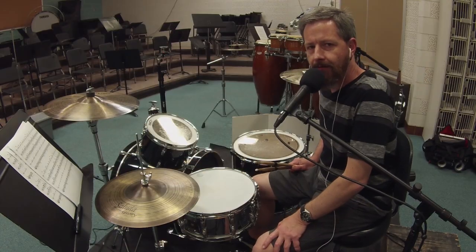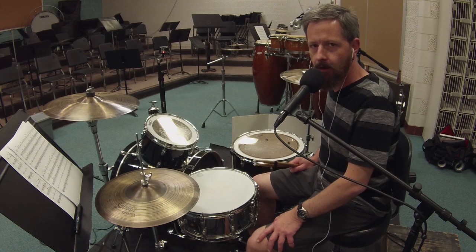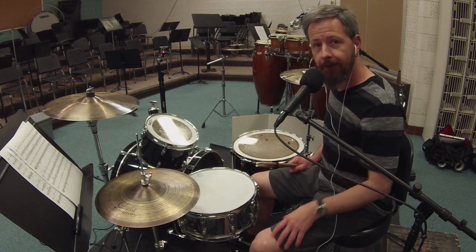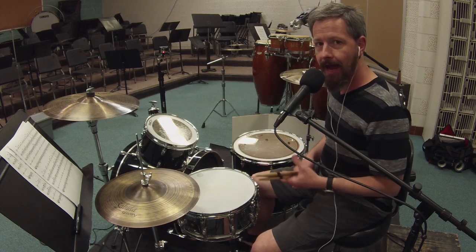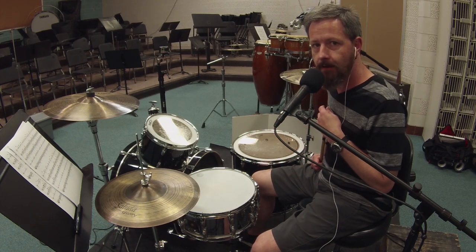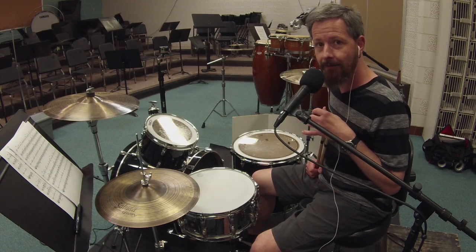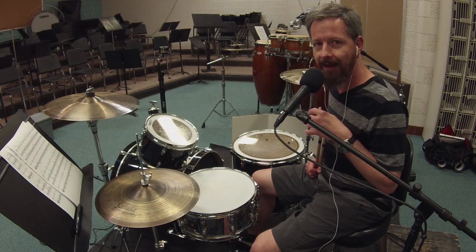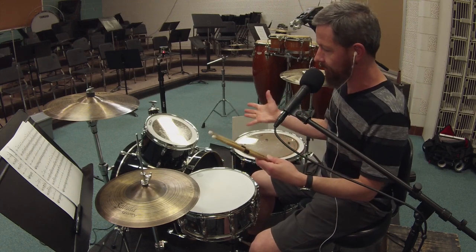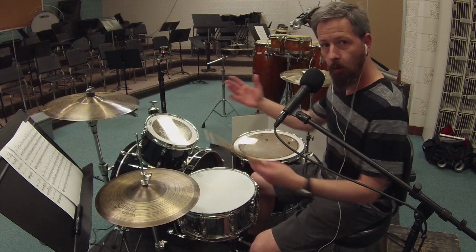So there you have the 16 basic check patterns, and that's everything you can do with sixteenth notes in one complete beat. These are very useful for fills, for different rhythms on the hi-hat, and just a variety of different things around the drum set. And this is what I think is the most important drum exercise of all, because all we have is rhythm. And if yours isn't solid, you're going to have a really hard time fitting in with other people and playing in groups. So the check patterns are designed to give you solid rhythm, either on the snare drum or around the drums.